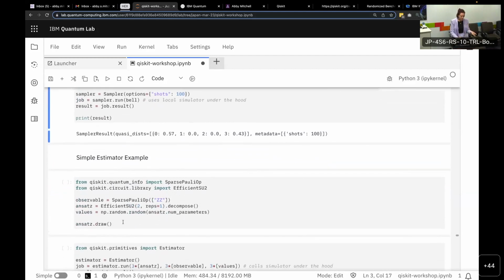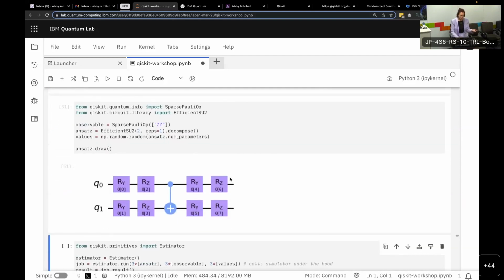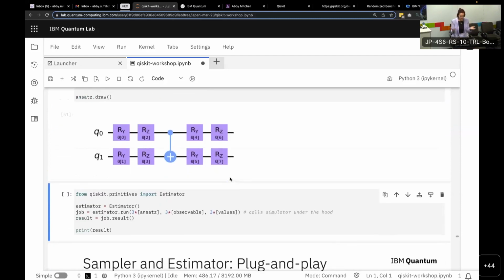Doing things for the estimator is similar. I'm not going to talk in too much detail here, but maybe you're familiar with this type of variational algorithm. Here I'm creating an ansatz for my random algorithm, and I want to estimate what the expectation value would be from this.